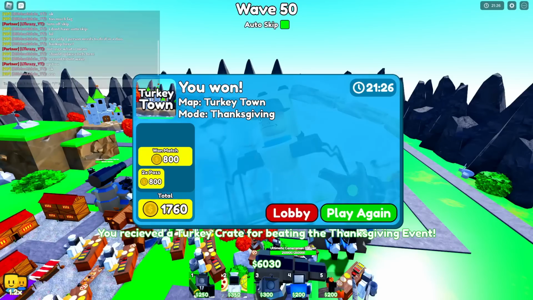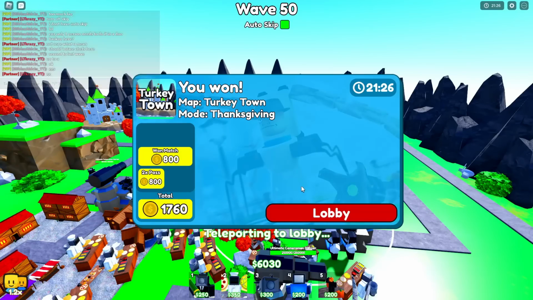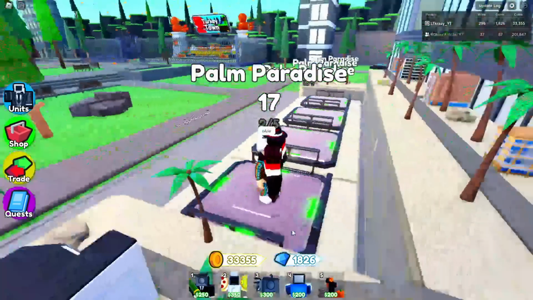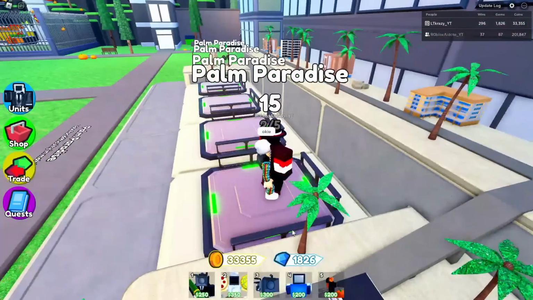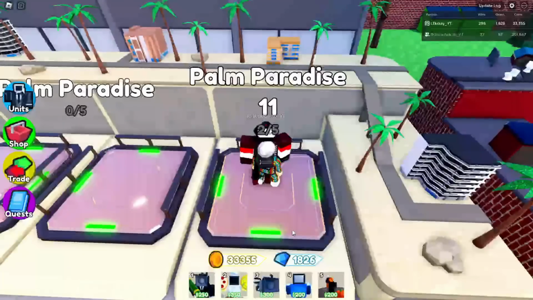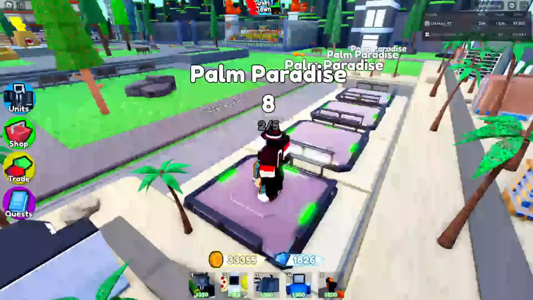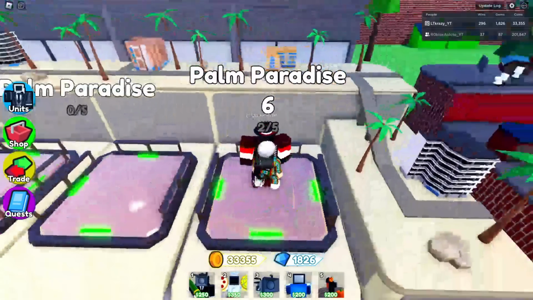So, GG, guys. We did it. We won, and let's go back to the lobby real quick. I'm going to tell him the next plan here. We're going to do Nightmare, Auto Skip, only. So that sounds really fun. Let's do that. All right, guys. So here we go. Roblox Addict does have to go after this match. So this is our only chance to do the Nightmare Auto Skip Only Challenge with the splash units on top of that.